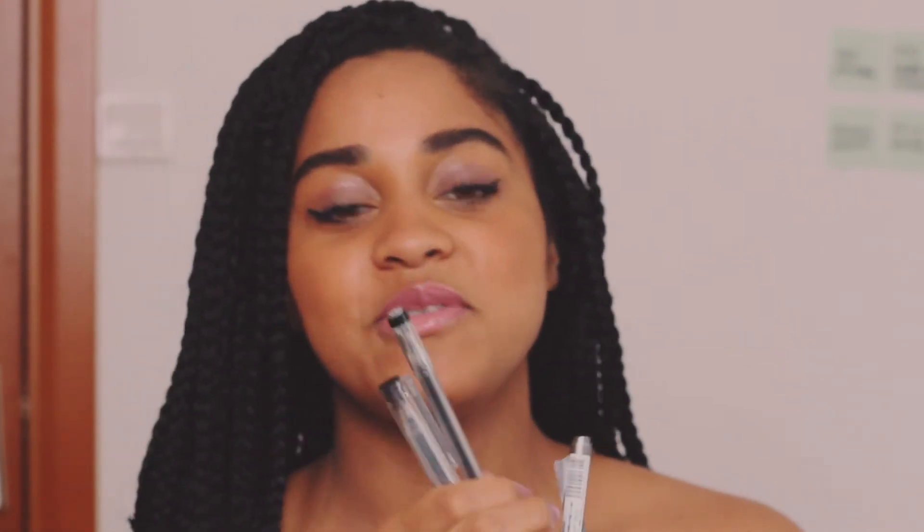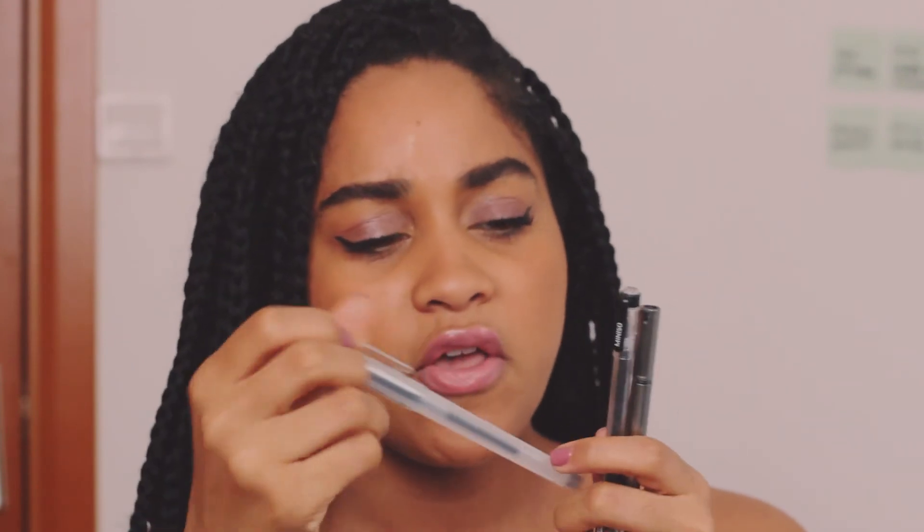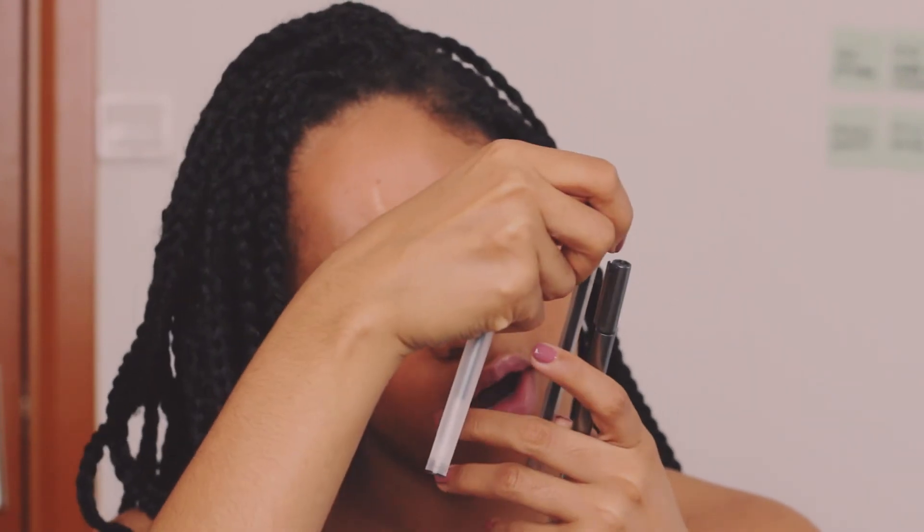I got an iPhone 6s Plus case. This case is an ombre — I've been loving gold a lot lately, so this is just great. And it was only 10 RMB. A phone case like this in Toronto will cost way more. Last but not least are pens. You guys already know I'm studying Mandarin here in Shanghai, and unfortunately the Bic pens I brought with me are absolute trash. So I decided to pick up a few pens from Miniso. They don't match because I didn't realize that they were 3, 4, and 10 RMB.